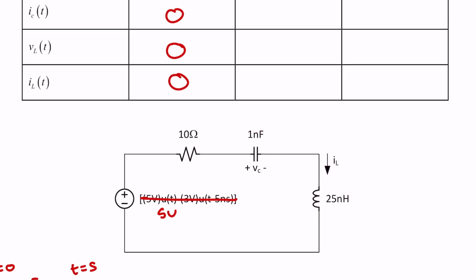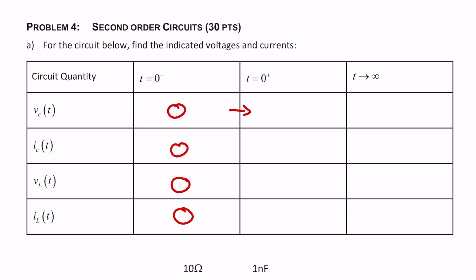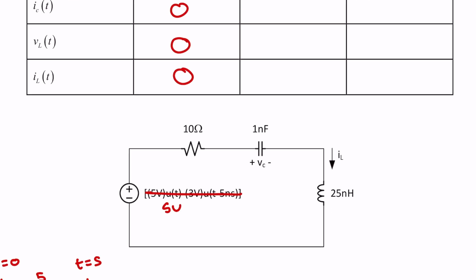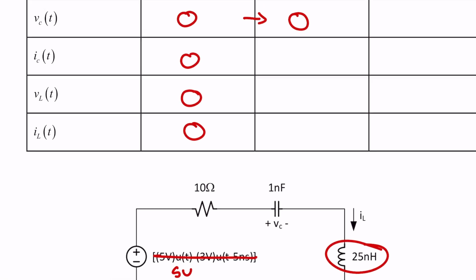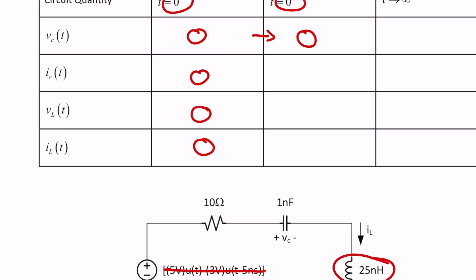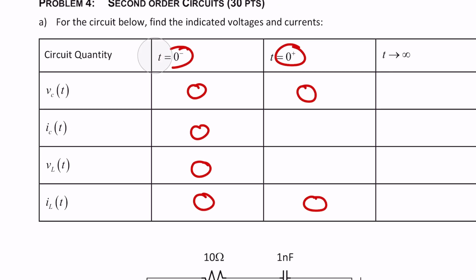Okay, here's what you need to know, and write this down in your cheat sheet if you have to. Capacitors cannot change their voltage instantly. What does that mean? Well, that means that it takes time for the voltage to change, so right before 0 and right after 0, in an instant, there's not going to be any voltage change. And inductors are the opposite. They cannot change their current instantly, right? So right before 0 and right after 0, the current is going to be the same. Okay, cool. So now we have those two down.